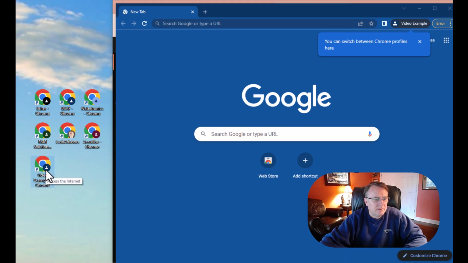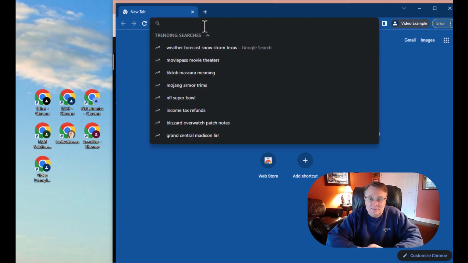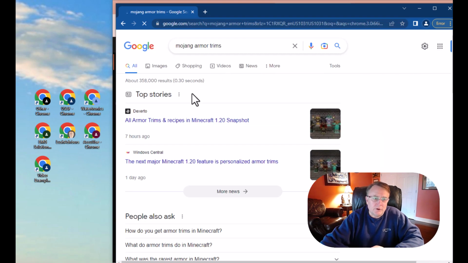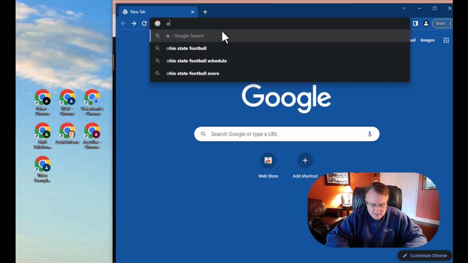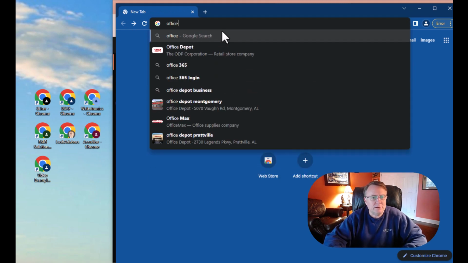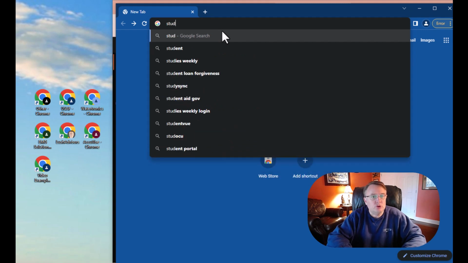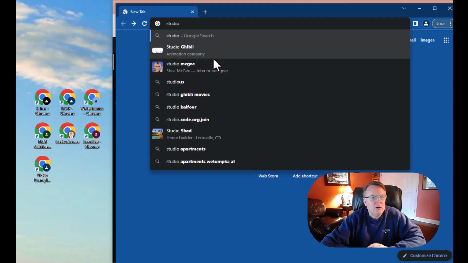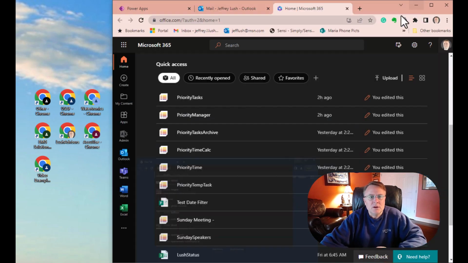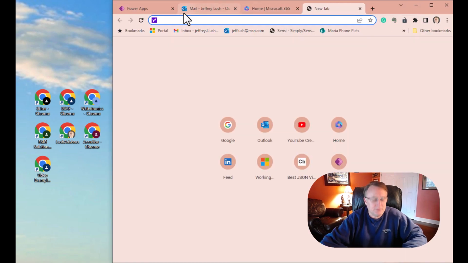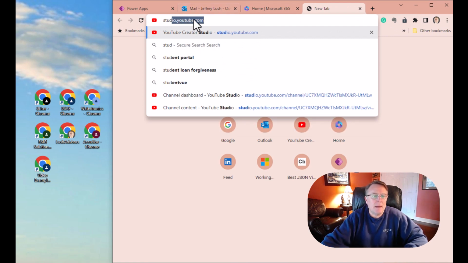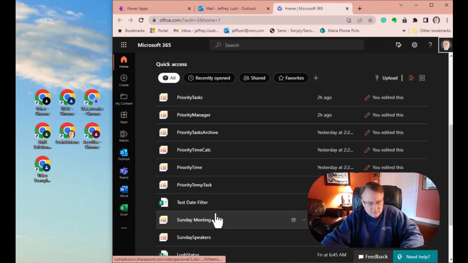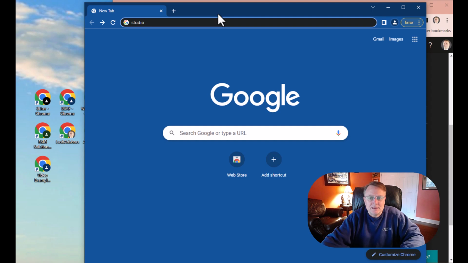Then you're going to see this now becomes a whole different application, right? A whole different browser, and it has a unique set of variables in it as well. Notice here when I type, for example, office.com, notice how it doesn't even cache it. For example, let's go to Studio. Notice I'm typing Studio here, and it's putting in just some generic stuff from Chrome. Now watch when I type in Studio here. See how it automatically comes up and shows my YouTube channel. So these are two completely different instances of the browser.